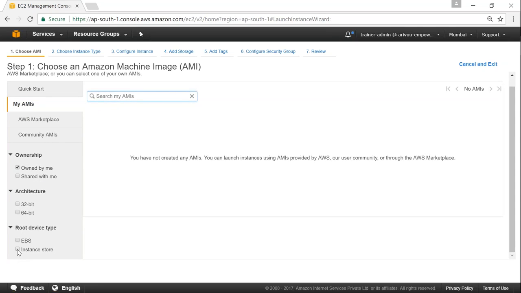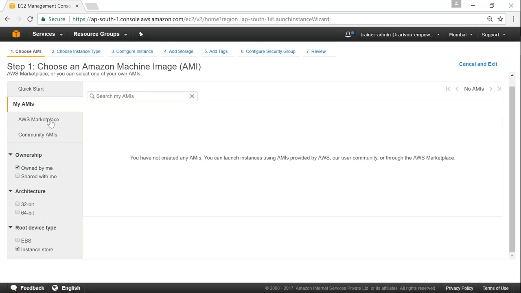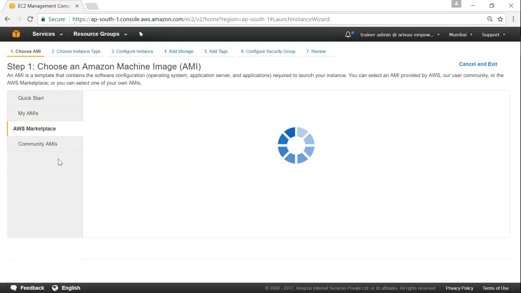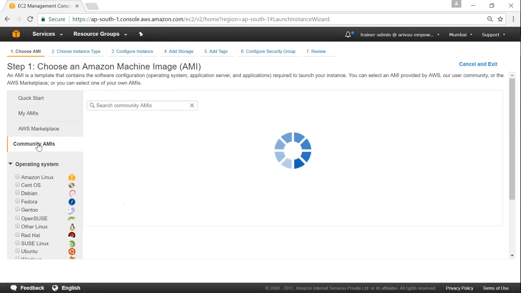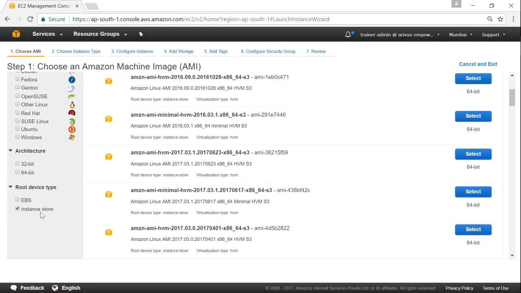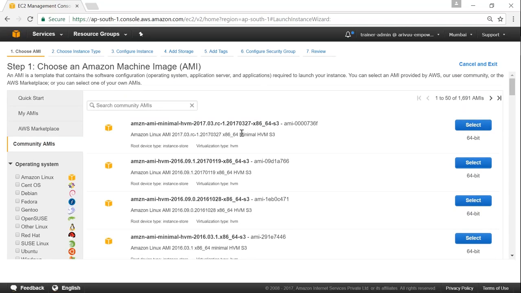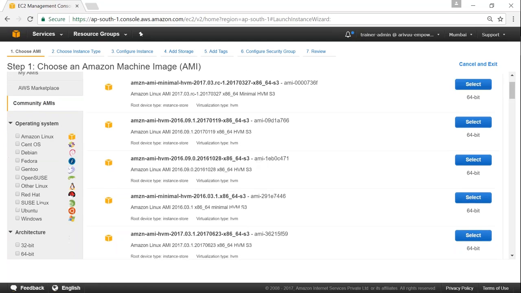And remember the instance store that we spoke about when we were talking about storage volumes. So if you choose this option, let me just go to marketplace and see if I have an instance store option. No, probably in community AMI I have that. Yeah, in community AMI, I have some images which are available with instance store, and if I filter based on instance store, those images will come. And remember that any data that you store here and do not copy to an EBS volume will be lost when you are done with the image itself.